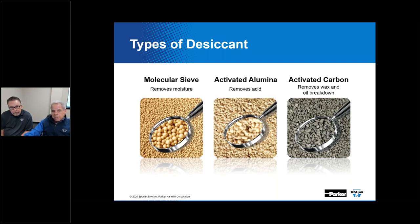All right. So as we continue in this discussion from the previous slide, to eliminate the problems that different types of contamination bring to the system, appropriate materials are deployed in our catch-all, with a blended core to help resolve that. For instance, molecular sieve, which you see here, is very effective at removing moisture from the system, as it has a high affinity for moisture itself.